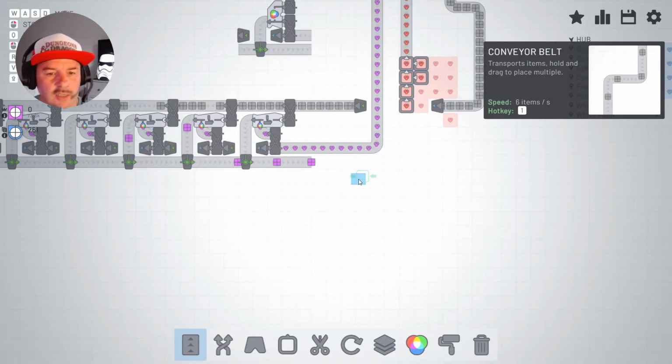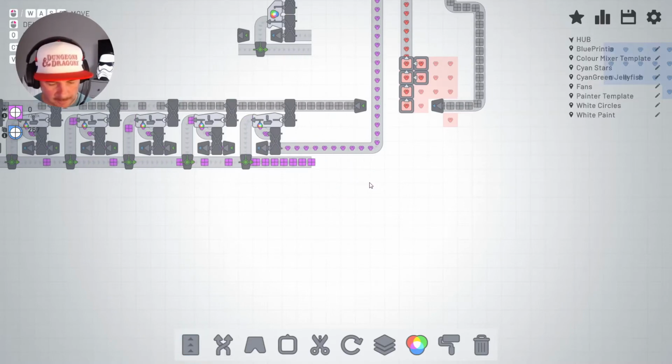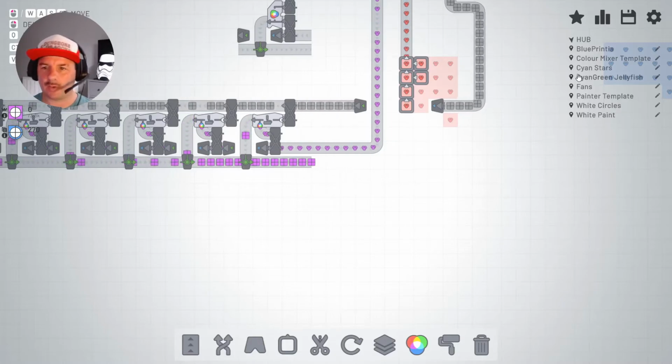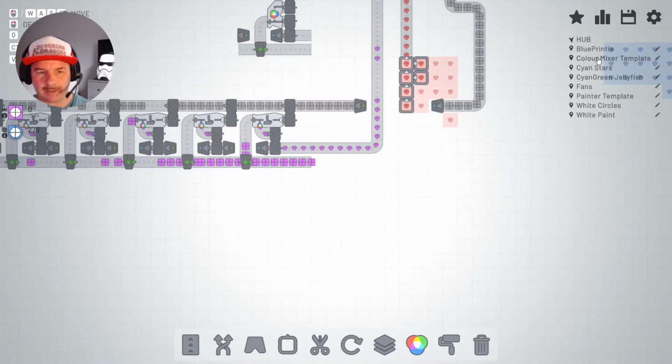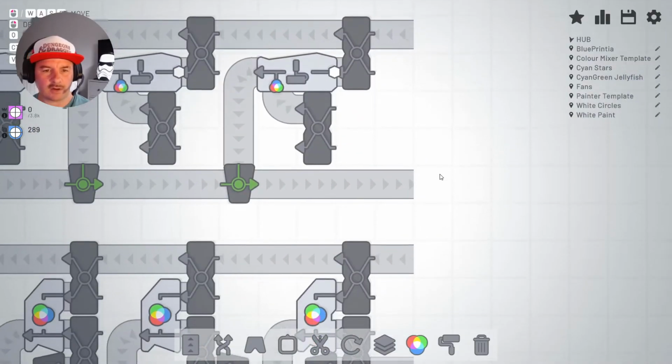Oh, it's just squares actually. So all we've really got is the squares there, and now we need the merger. So the merger's going to be the next one. So let's go back to color mixer template. Is it color mixer? No. Let's go back to what else template? Painter template, which is these guys. Yep. And painter template needs the undergroundies still.